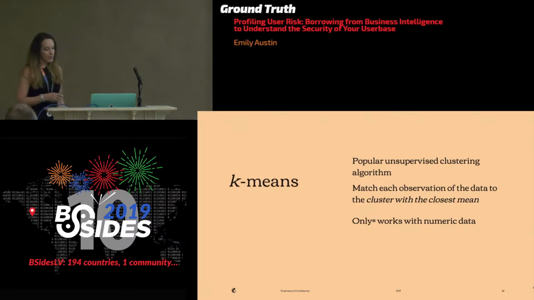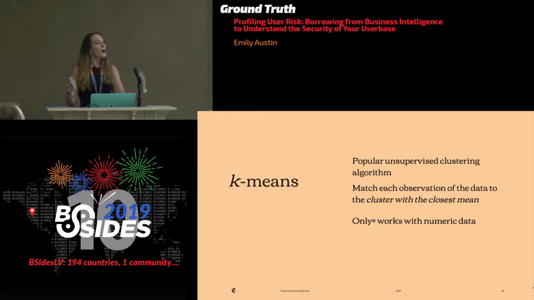So I started with k-means. I started here because I was sitting at my desk one day and thought, this would be a cool thing to do. K-means is a thing to cluster, okay, I'm going to use k-means. That was literally how I selected this to begin with. One of the cool parts about this type of stuff is that it's all about trying stuff and seeing what happens. There's experimentation to this, and that's really fun.